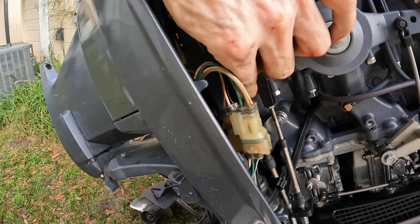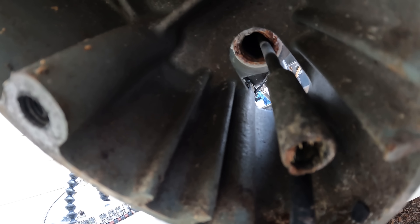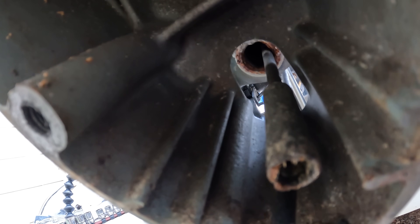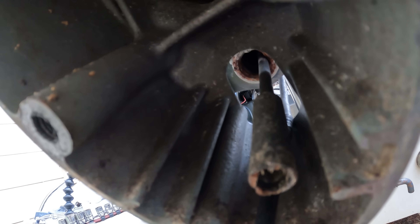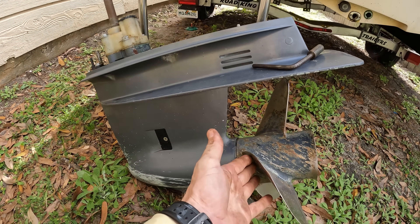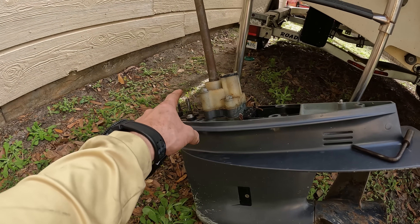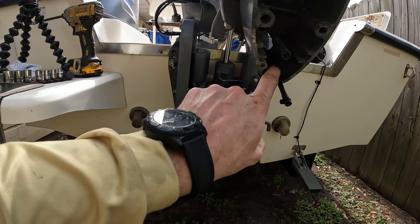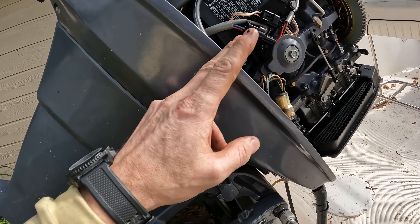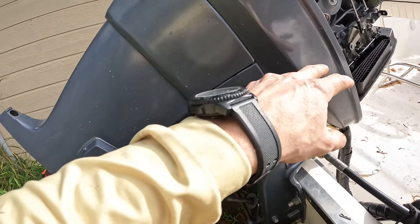And that's kind of how you diagnose that as far as a shifting issue. If you've got a problem where your lower unit's not going all the way into gear, most likely there's a problem from here — meaning that right there — there's a problem somewhere from here to here that's not going all the way back. It's probably not your lower unit that's the problem. It's the shifting in here. Most likely the cable is not pushing the mechanism back all the way.